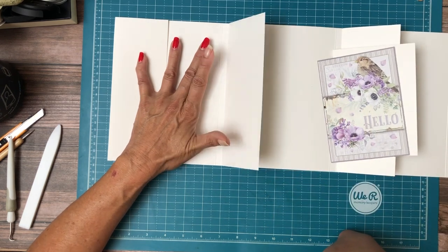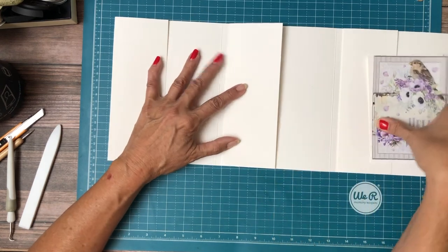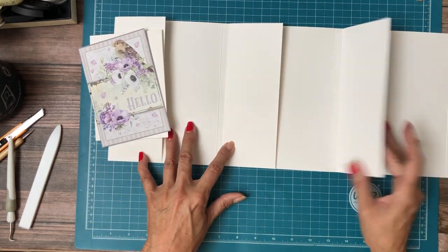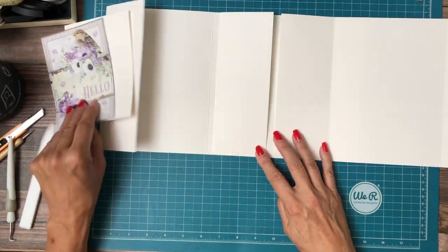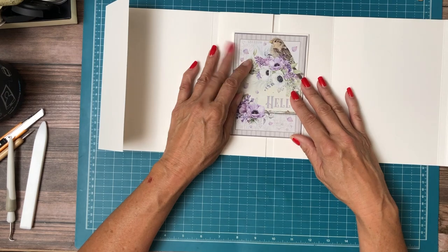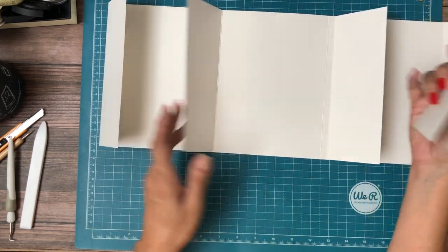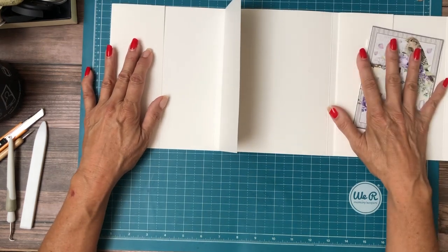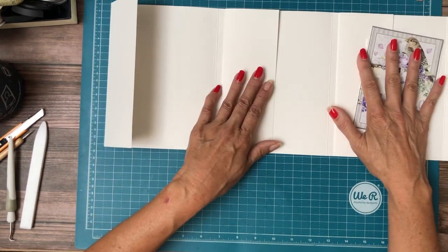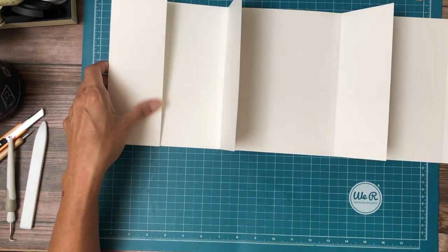Let me think about that a little bit. Maybe I'll do something different in the middle. So maybe I'll do this a pocket, and in the middle, that's the other option, is we can go this direction. But I like it this way. Okay, so in the middle, I think I might put a waterfall. So right now, let's plan to put these on the first and last flap, and we'll leave the center open. So that means these are going to be pockets.